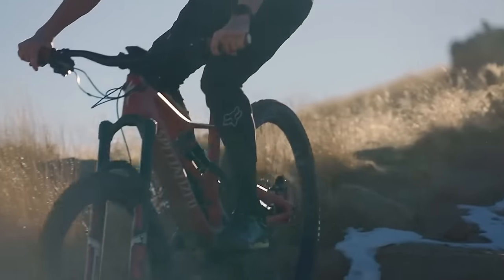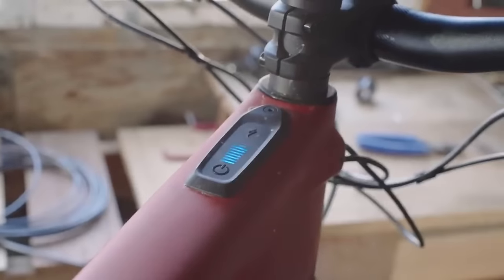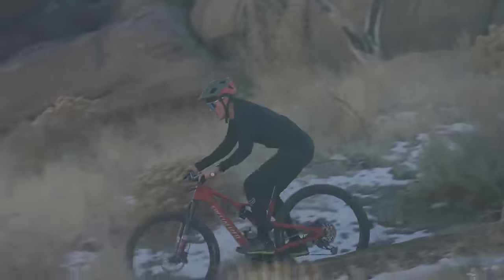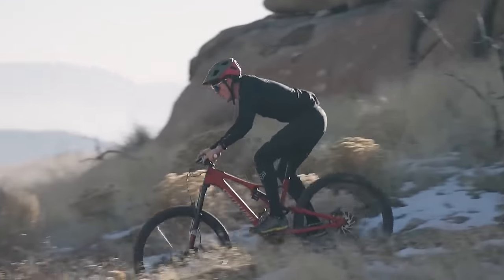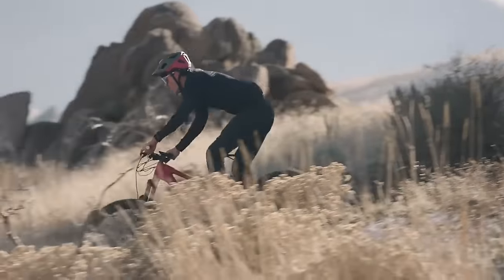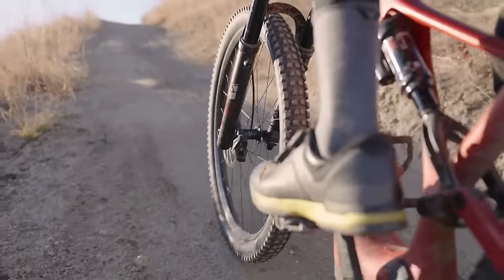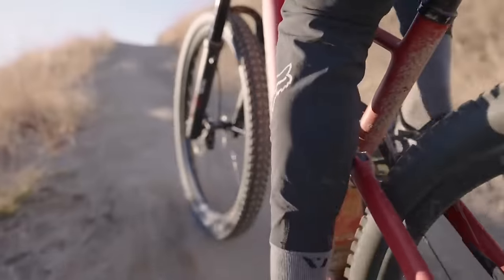Specialized was one of the first brands to venture into the lightweight e-bike segment with the first generation Levo SL back in 2020. From the get-go, they challenged how light you can make an SL e-bike. Most would agree the first Levo SL went a little too far, compromising stability and confidence to save a few grams via subpar components. Regardless, they helped create the expectation for an e-bike that can ride pretty darn close to a mountain bike and still help push you uphill.